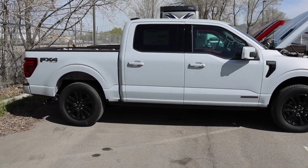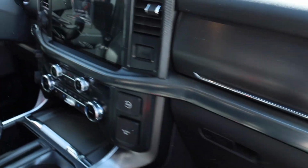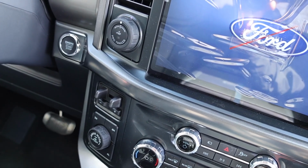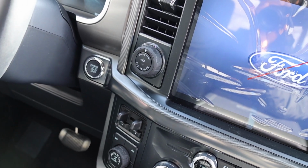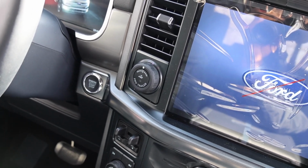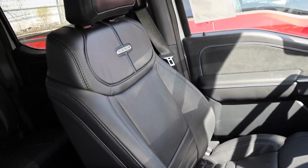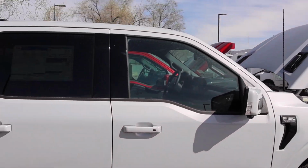And something to consider, when you get these trucks, you do have typically full drive auto. So imagine having close to 500 horsepower in an F-150 with a naturally aspirated V8. Imagine putting that in full drive auto. You have that low end torque that comes on. These trucks would be a rocket ship. And when you consider the fact that Platinums have some of the nicest interiors, you could have that V8 with max horsepower with this interior, with this exterior design, right? That's what I like about this truck. And it has massage seats as well.